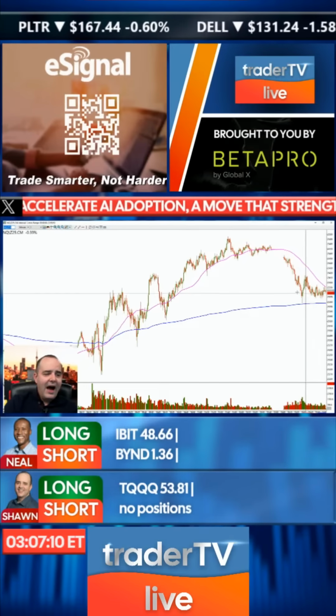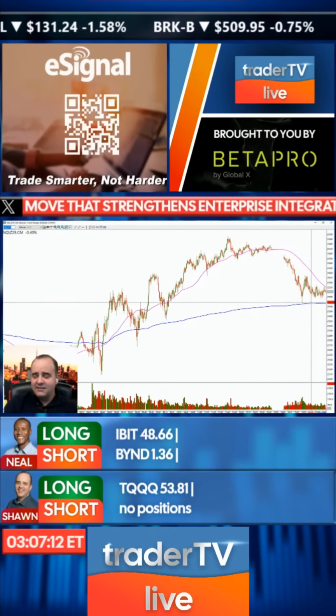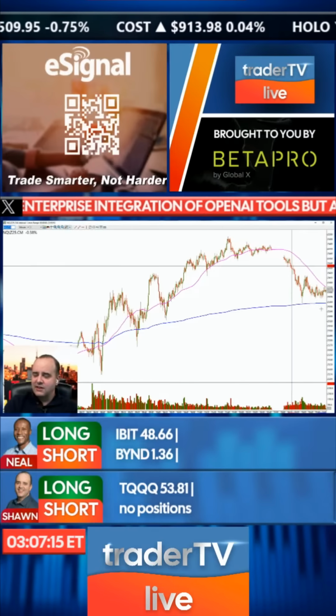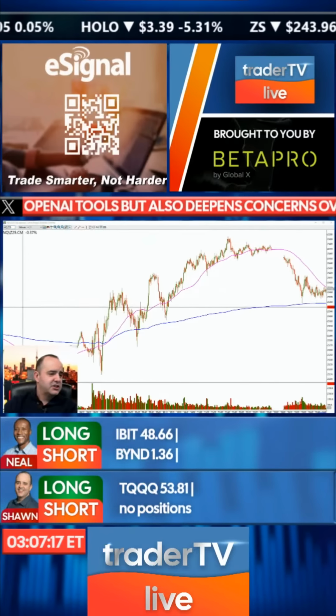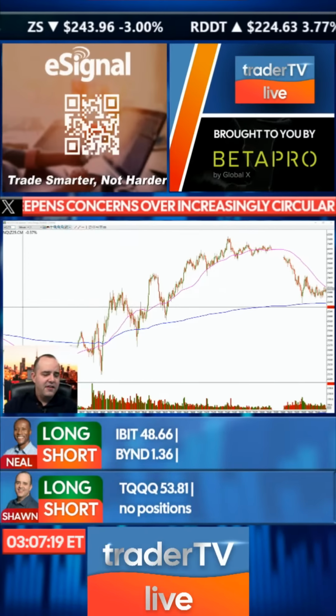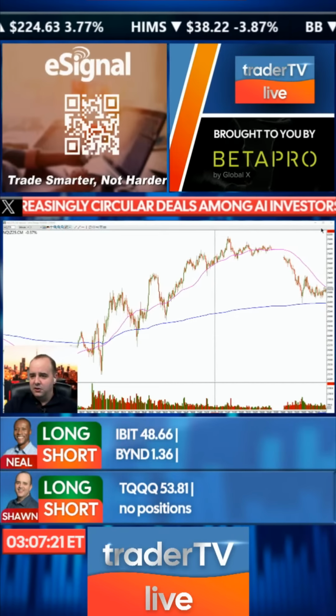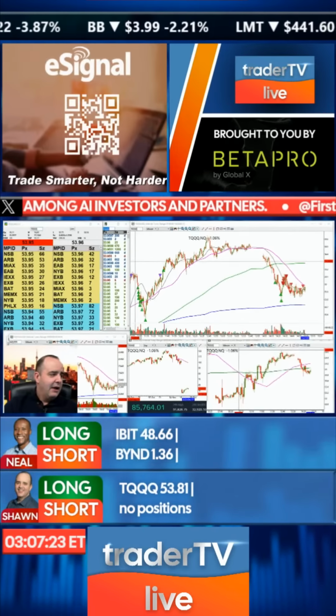So remember, we'll average in if it comes back into this price, but if it loses VWAP, we're out. It looks like there's too much pressure here on the market initially. So out if we break through VWAP on the NQs. So that's going to be my play. And without any further ado.